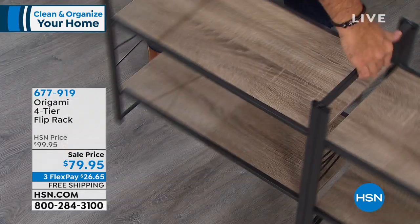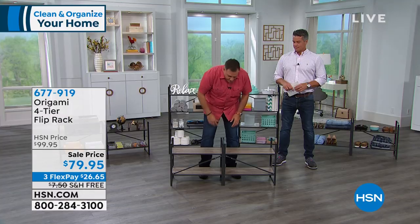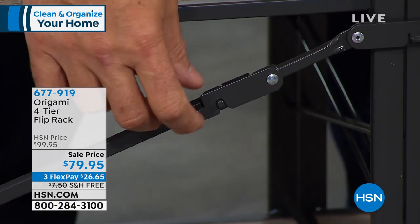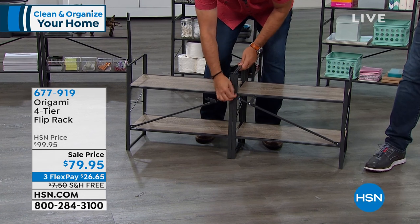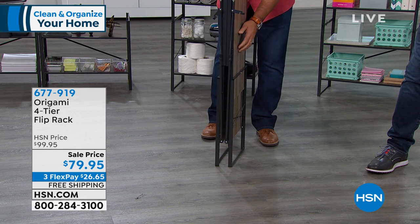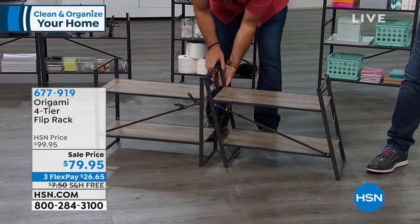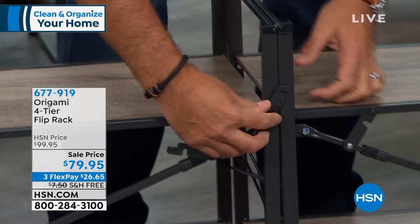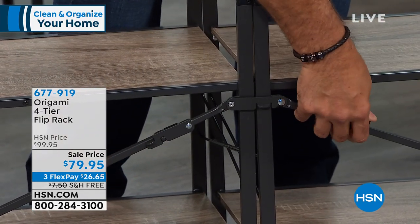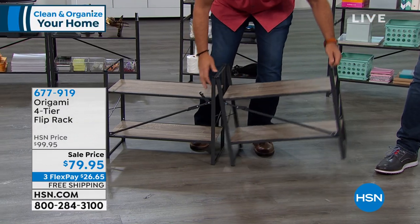Let me show you the back — you've got a couple of latches, and that's all I've been doing this entire time. I undo these, and you can see how the whole thing settles down. When I pull it up, the whole thing folds in on itself. When I open it, you grab it down here, pull it open, let it drop, and pull the two legs together. There's one little clamp right here that you put into place, and then two little ones over here. That's all you've got to do. And if you want to change the configuration, all you do is flip the top over.